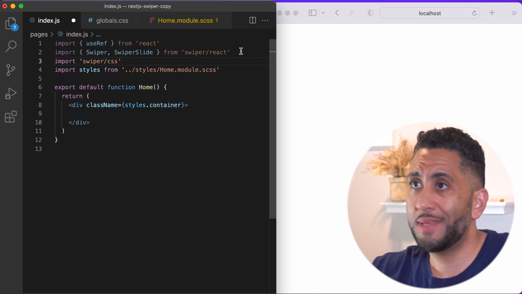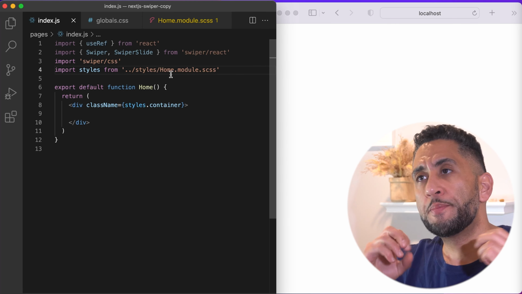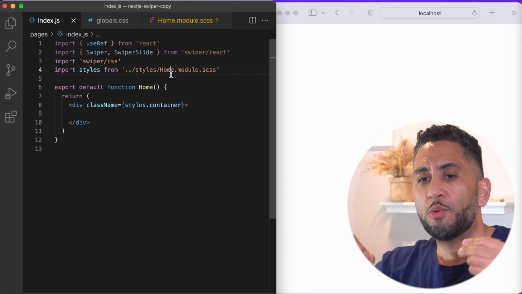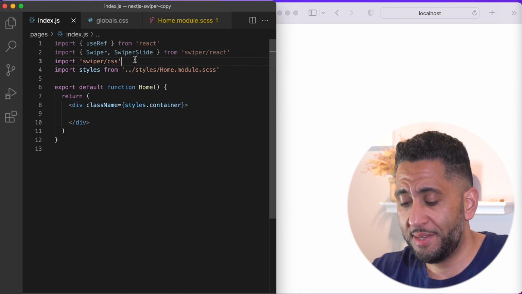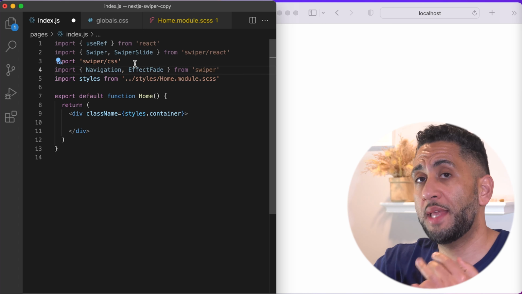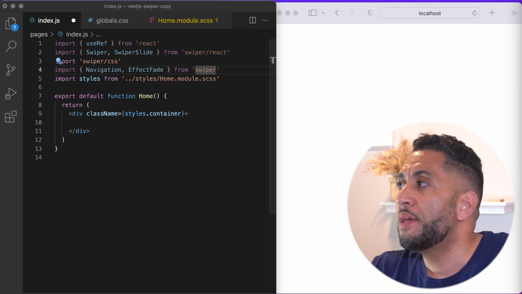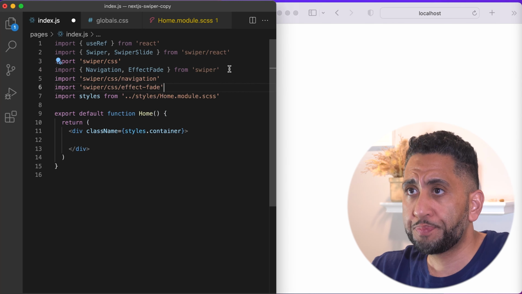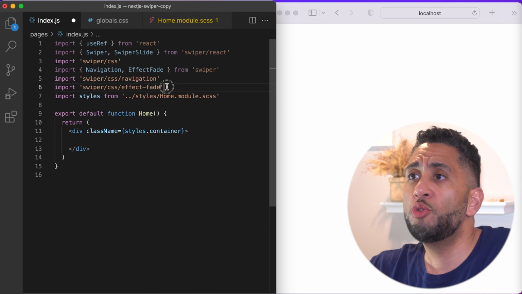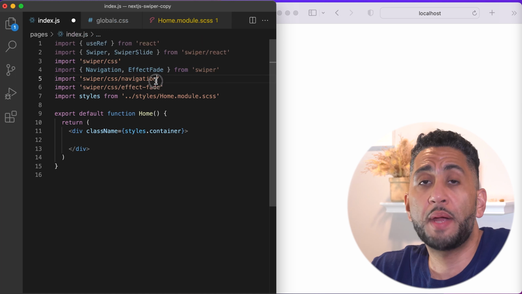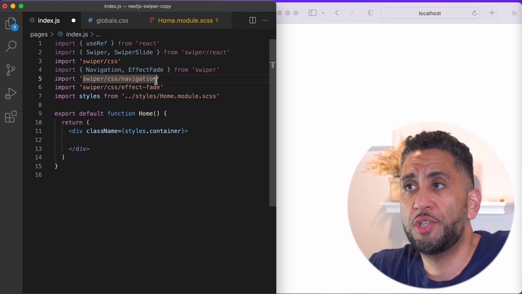So import Swiper's CSS, and again, this is related to Swiper. What you also want to do, now this is where it gets a little confusing, is they create modules. In order to create a navigation, do different effects, do different things, there's things called modules. So you want to import that separately. I'm going to import the navigation module and the effect fade, which I'll talk about later, from Swiper. Then you want to import the CSS for the navigation and the CSS for the effect fade. You don't need the effect fade particularly, but I'm going to be using it later on in this tutorial to show you how to slide as well as fade transition in between the slides.